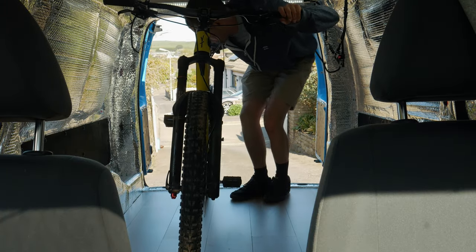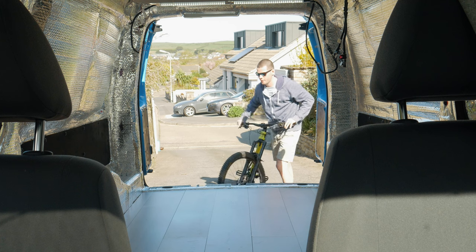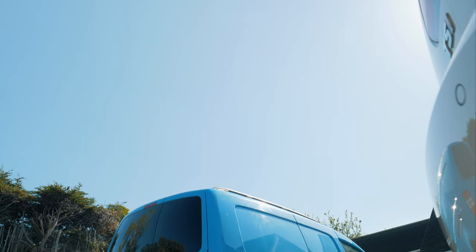Overall I think this is a great van for mountain biking or to convert for camping — it's definitely one of the best vans I'd recommend. It's a perfect size and it's actually really good value. Comparing it to the Ford or the Citroën, I found they're pretty much exactly the same price, however I feel these vans do look better and you get the VW quality.